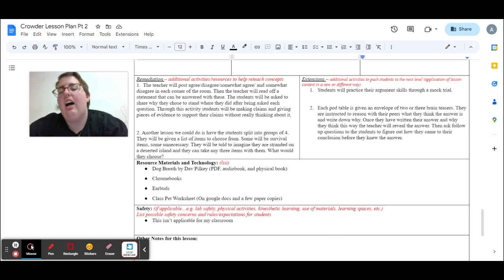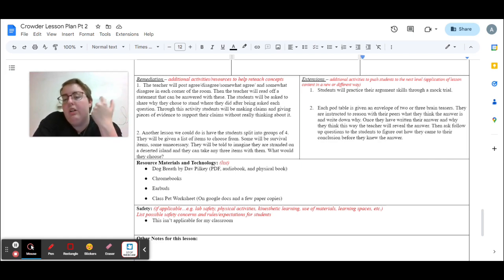It's a little reminder of how we formulate opinions and how we formulate reasons why. It can also be a good reminder later when we have the discussion on what makes a good argument. It can be a great lesson on how to be respectful of people when they have opinions that are different from ours.